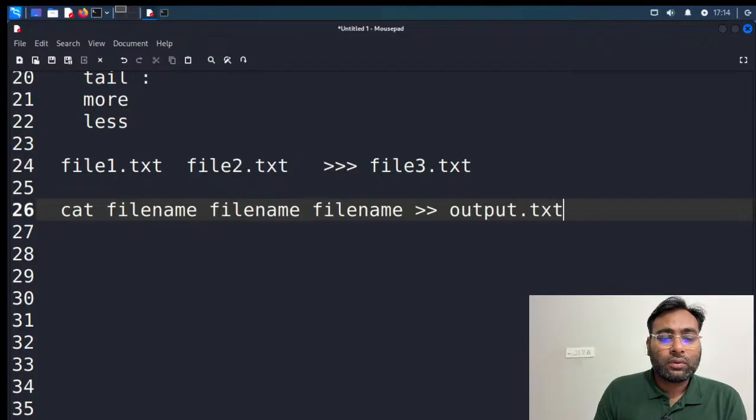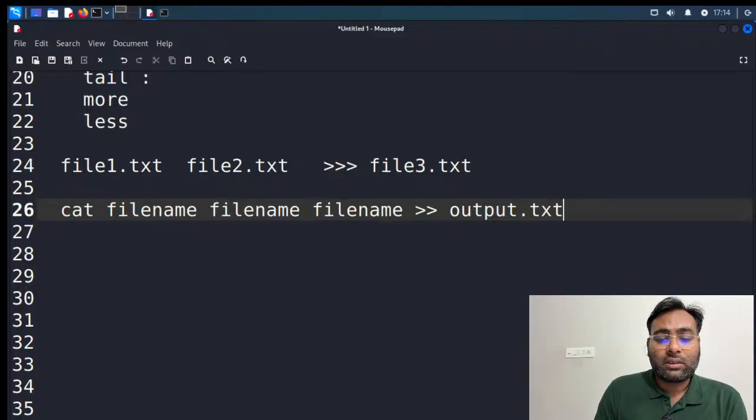Okay. After that, let me tell you some more important commands which you need to understand. Moving on with some networking commands. In Linux, there are some networking commands which help you identify what network you are connected to, what your IP addresses are and the subnet mask.